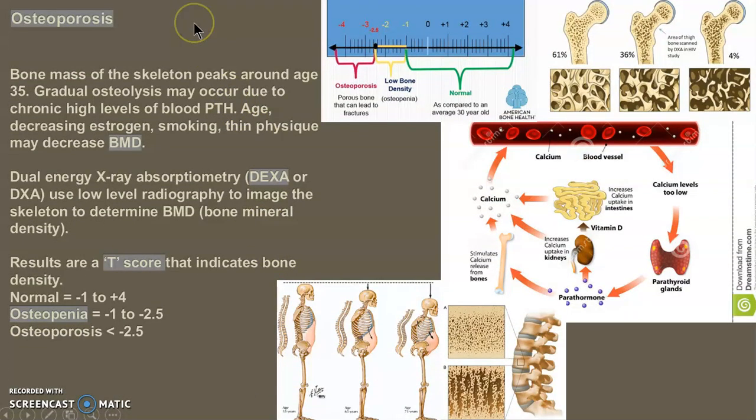Osteoporosis. Osteoporosis is the loss of bone mass. Now, I mentioned age 35. That's when we kind of build this bank account. We're depositing bone until about age 35, and then we start to borrow from it. And that's why if you're really thin, then you need to be thinking calcium in your diet, right? And not mega doses, but here and there you need to spread out your calcium, because your bank account's kind of small, and mine is too. Okay, that's one advantage of obesity. One of the rare advantages of obesity is they have huge skeletons. So they have a massive bank account, but then they have other problems.